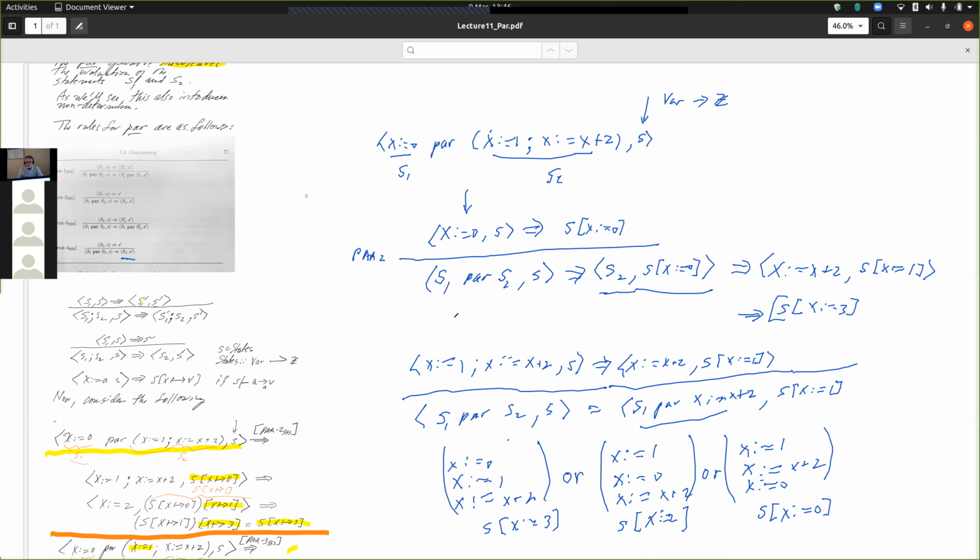So it turns out that this program here is equivalent to this program, or this, where there's semicolons, or this program, or this program. Okay? Questions?